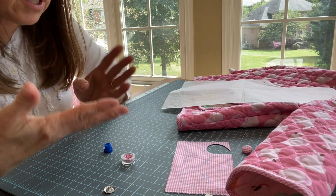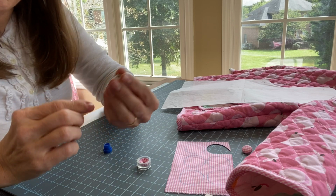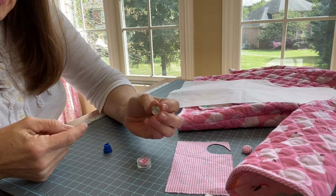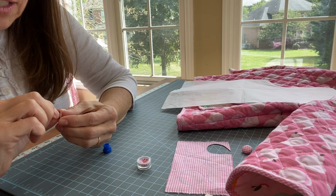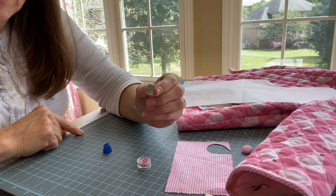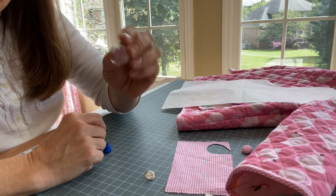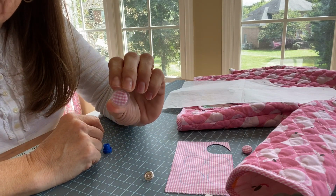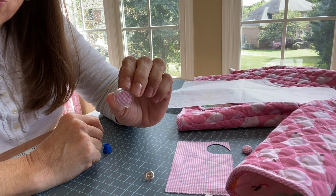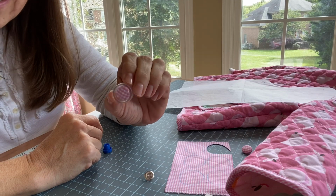But the next thing, which is probably the most important thing that I wanted to say in this, is, if you look at the back of it, it's just a little metal wire loop, and our buttons are horizontal. So it's going to be going this direction as it's buttoned in the jacket. But when you have something a little bit directional, which gingham is, we have this direction, where the lines are straight across, or this direction, where it's more a straight bias. But then there are also all different variations in between those things.